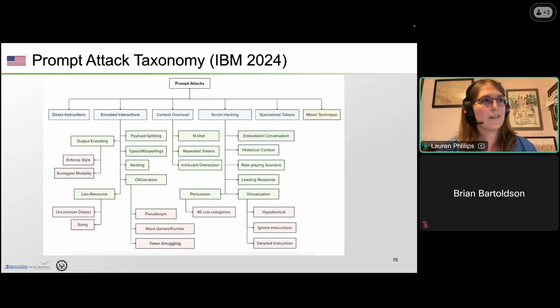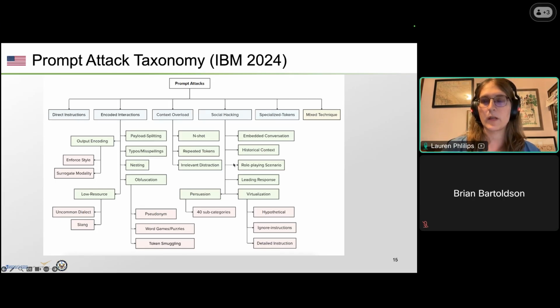It is beyond the scope of what we can talk about today to go into all of the different types of attacks. This is a taxonomy from last year. It is not complete. There are many different types of attacks. We've shown some examples where the style of attack is intended to do some role playing, or there is some encoding, putting the attack into, for example, a low resource language that may not have explicitly been trained for model defense. These are all very successful ways that you can attempt to attack an LLM.